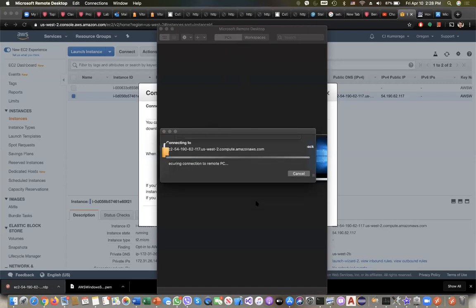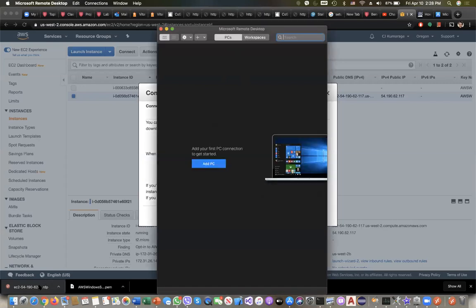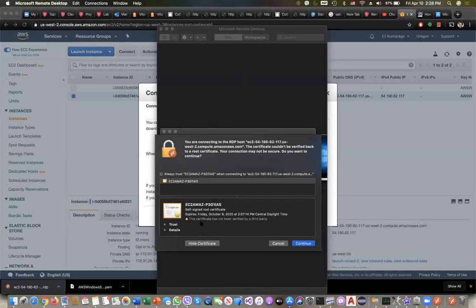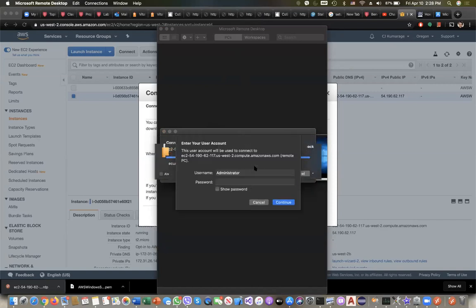One thing to remember about the certificate that we talked about the other day. You can have a third-party certificate that authenticates that. You may be able to weave that in if you want to, but we don't need to go through those details as we trust it, since it is coming from AWS. You just hit connect. Now it is asking for the password. We don't have that password yet.